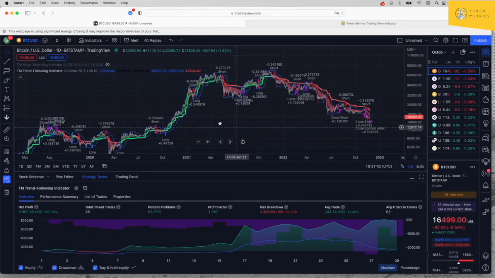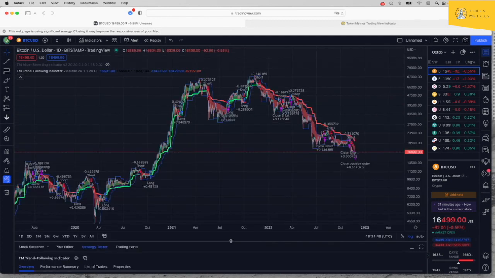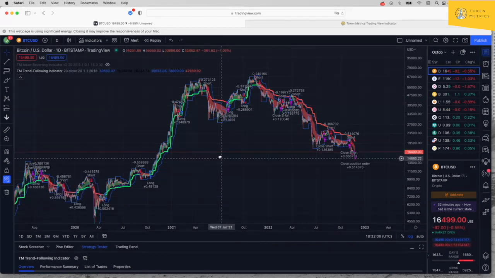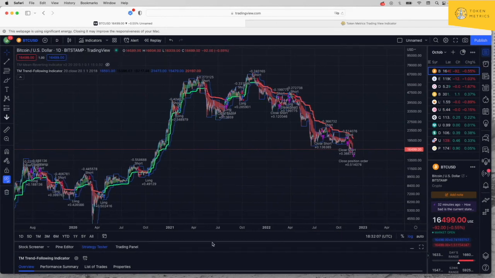So this is for Bitcoin, and that's how visually this indicator is going to look in terms of trend following. One thing I want to mention is that for trend following strategies, and this one, it's best to use daily and weekly timeframes here. Anything below daily becomes very choppy and becomes high frequency. But here we want to focus more on low frequency trend following. I would use daily and weekly for this type of indicator.